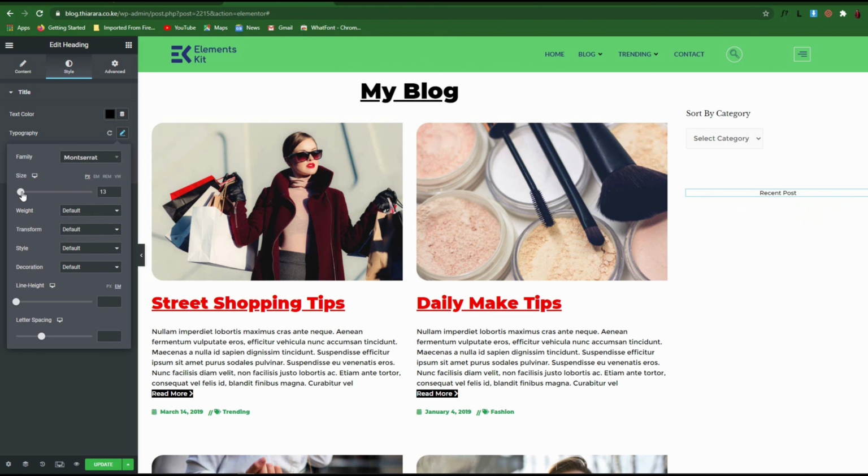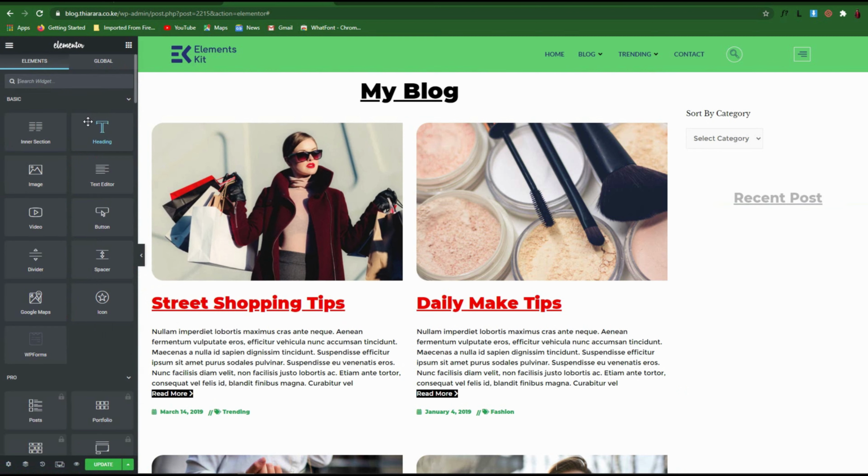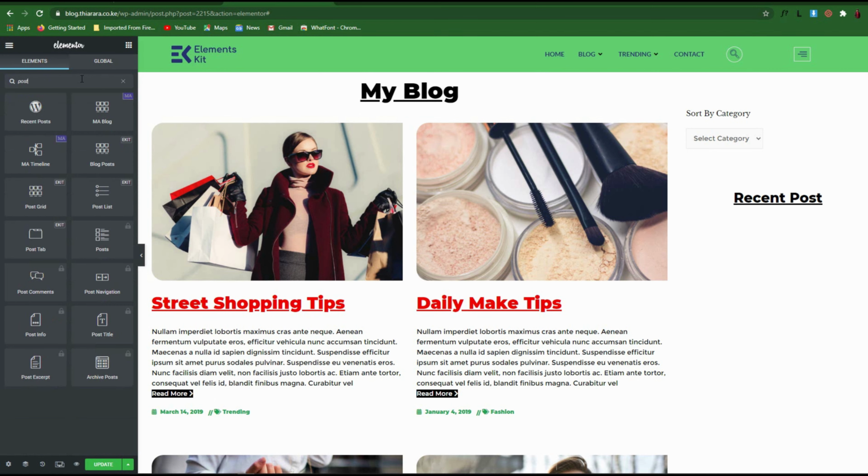I increase the size like that, something like 30. That will be good. Weight, I want to use something like 700, or you can use 800, seems good. And transform, I capitalize, and decoration, I underline like that. From there, I come here and search for post. I type post, and I use post list from Exit like that.